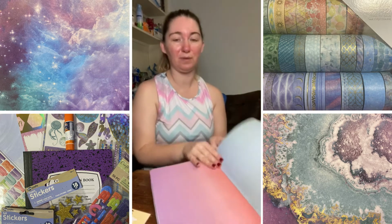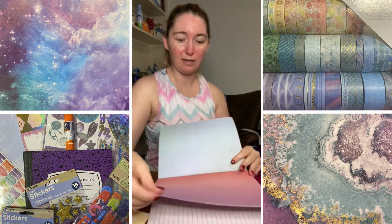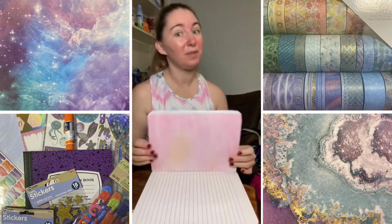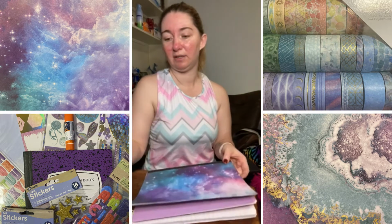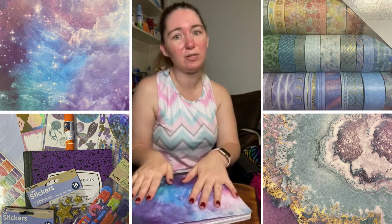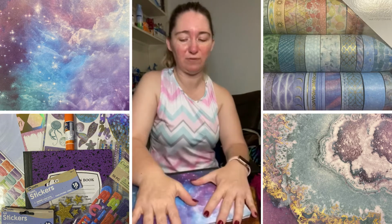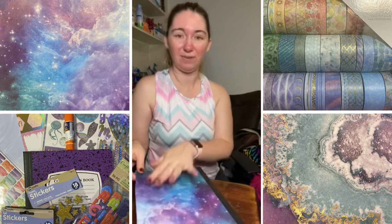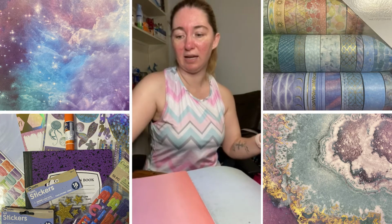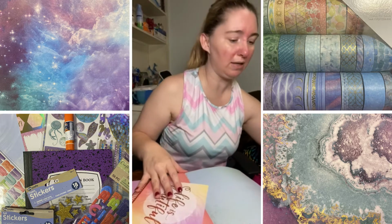Okay, so I glued a page here, and then I've got this page and this page glued down. This is just to get you started, and then the rest is completely your imagination, and you don't have to do the same color scheme or anything that I've done. I will probably do several of these just because they're fun.